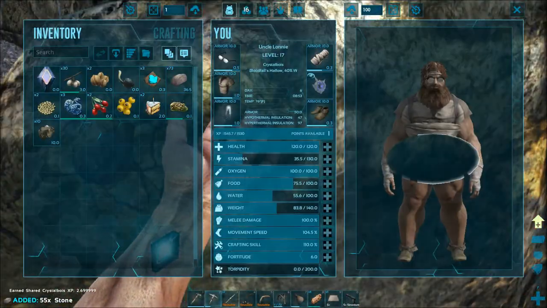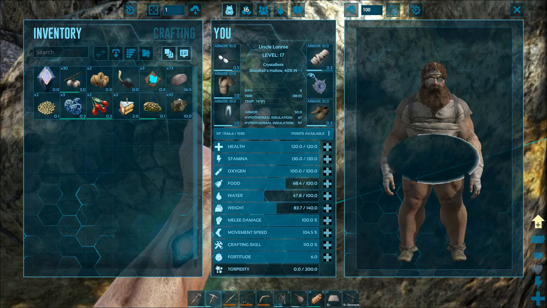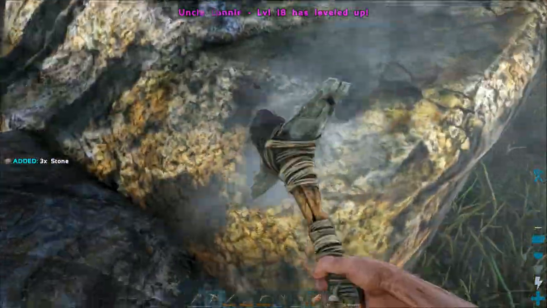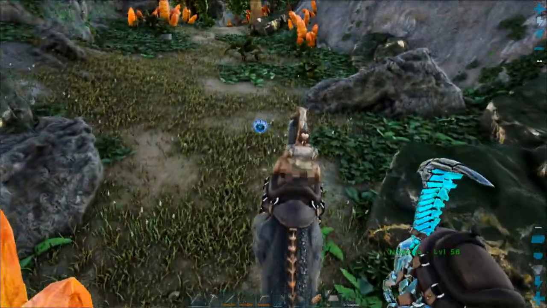I think I can actually unlock a forge right now. Forge? No, I have to be level 20. I'm level 17! I'm so close. Give more fortitude, because why not? Fortitude seems useless at first, but at least you don't freeze or starve to death all the time.